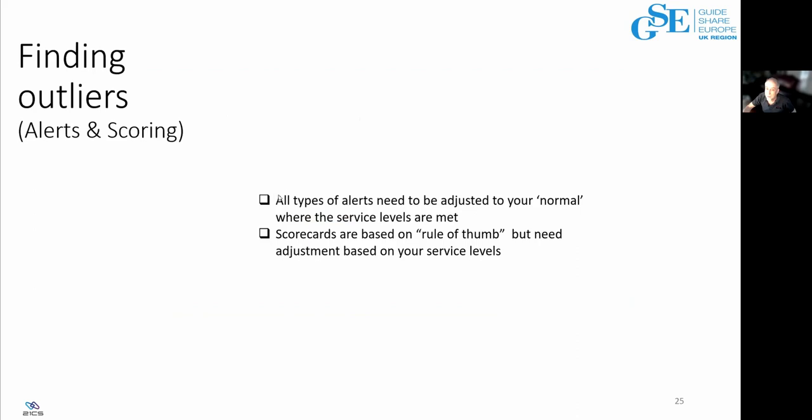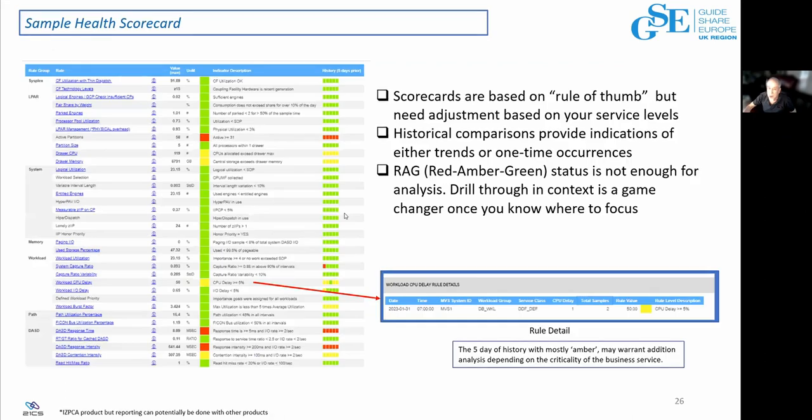Finding outliers. So there are different outliers in scoring. Having a scorecard to look at different outliers, and this type of reporting from a scorecard perspective, is useful from a system assurance perspective. Is my basic infrastructure performing as expected?